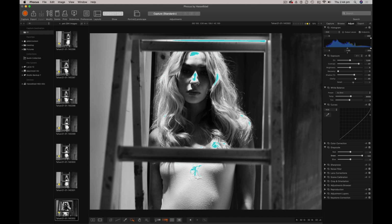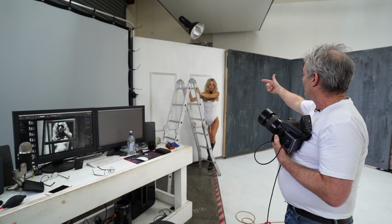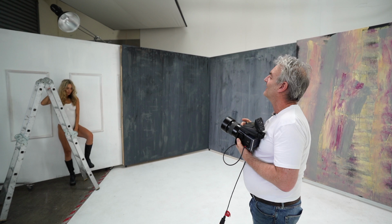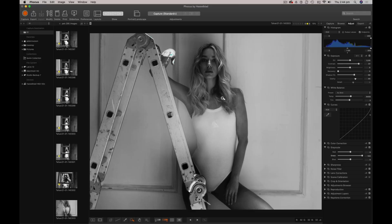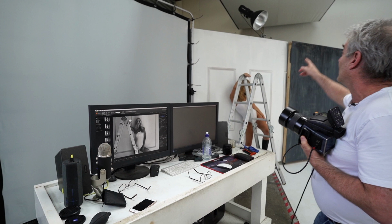Bit overexposed now because the light's onto her, but if we drop her back against that wall so she's back off that light, maybe across to the ladder a little bit, just there. Cool, that's stunning. We can drop in here for a really cool shot, more aimed at a nice fashion type of shot, and this is coming up really cool. And you saw where the light is, it's completely above her.